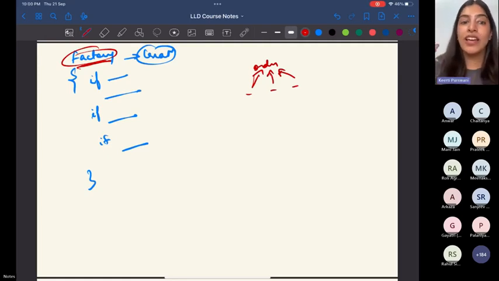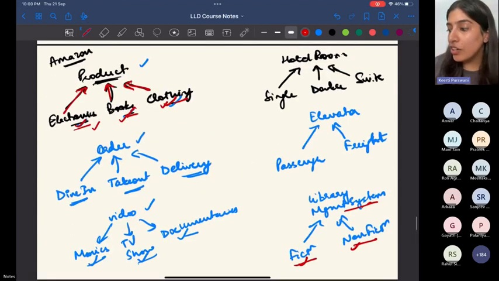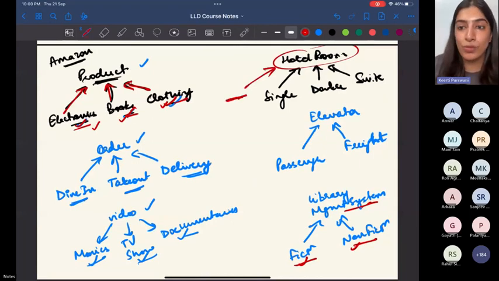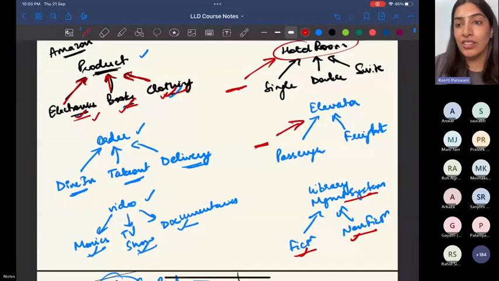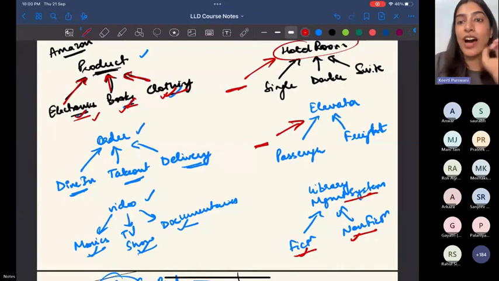Open closed: how? If I add new types of objects, either order or logger or whatever new object comes over here, we have taken so many. In a hotel room, if I introduce another type of room, as a client, I shouldn't have to care. You can create new rooms in the factory, very good. As long as I'm using them as a client, I shouldn't have to bother. In an elevator, if you add another type of elevator, good. Your problem, factory's problem. I, as a client, don't want to deal with how you are doing the creation if you're adding new things. So SRP, O, interface segregation, all of this is SOLID.